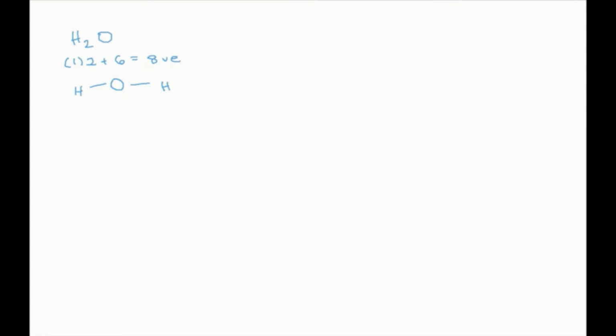But oxygen right now only has 4 electrons total, so I need to add 4 more. So I'm going to add 2 more pairs, 1 pair there and 1 pair there. Okay, so now oxygen has 8 electrons. Now I need to count again because remember, I need to use 8 valence electrons. So right now I'm using 2, 4, 6, 8 electrons, which is how many electrons I should be using. So this is a perfectly fine Lewis diagram, but now let's look at it using the model kit. So if I'm going to create my first molecule, if I'm going to create water, here's my oxygen atom.